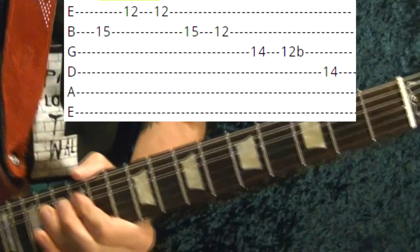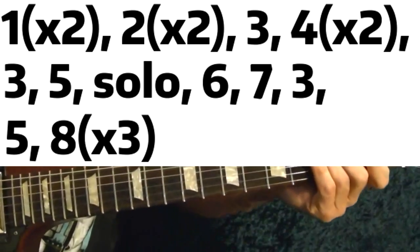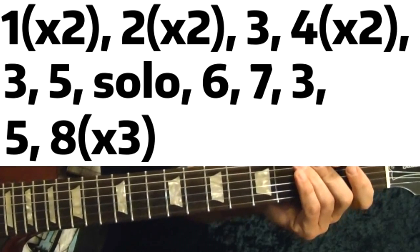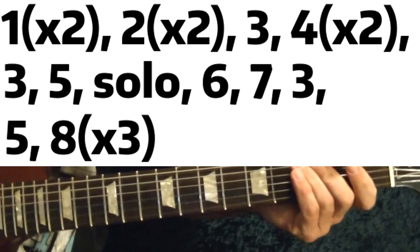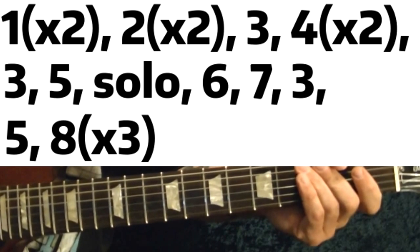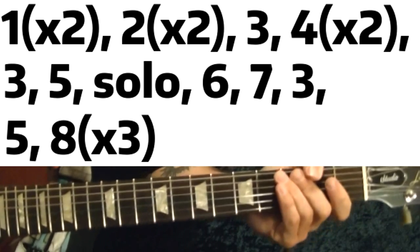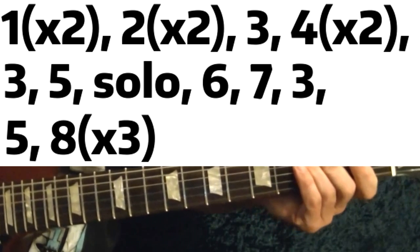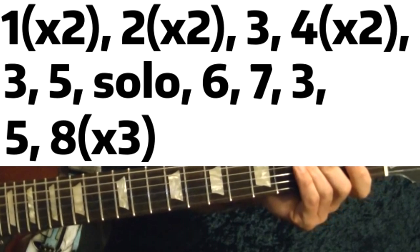Okay, now the riff structure. Riff number 1 twice, riff number 2 twice, riff 3, riff number 4 twice, riff 3, riff number 5, and the solo, riff 6, riff 7, riff 3, riff 5, then riff 8, 3 times.